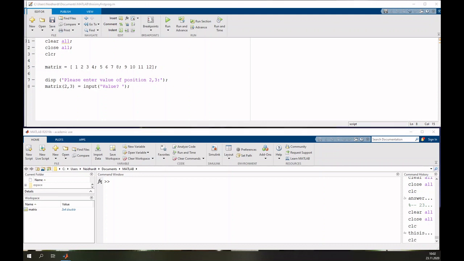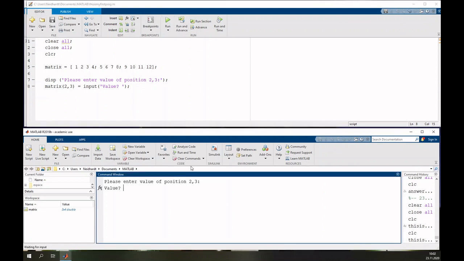to position in the memory. So, and if you start this now, you will see that the program starts, it clears all, it closes all, cleans up our workspace, and then a matrix is created, and then we print our question or our request, please enter value of position 2, 3, and then our new prompt appears and waits for input from the user. So in this case, input from me.